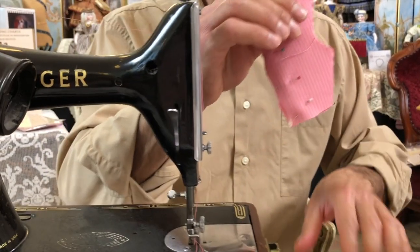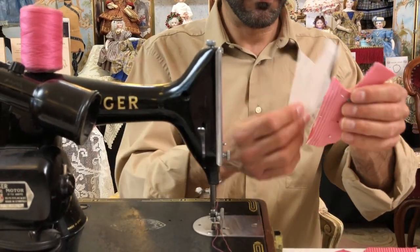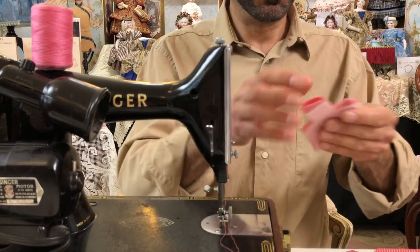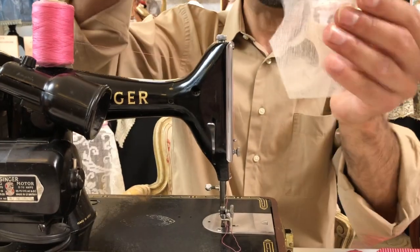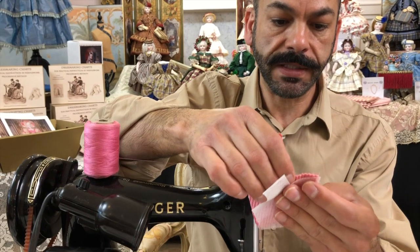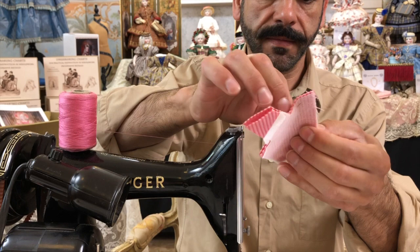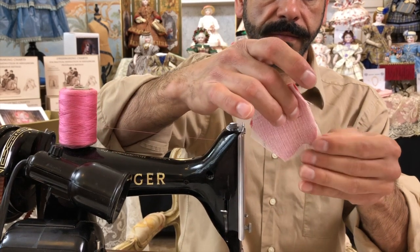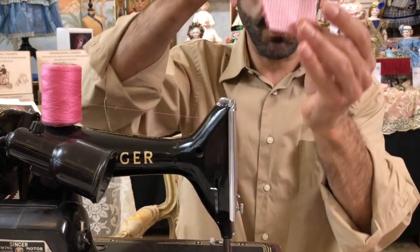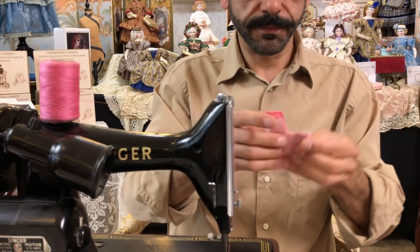Now you can do this by hand, you can do this by machine. It depends on whatever you want. Now I'm going to add the tarlatan. You're going to pin that separately, because you want these two to stay together. So you pin this first and then the tarlatan goes up after. It kind of stays in place, so you don't have to overpin it. It doesn't slip quite the way the silk does. So there's one side with the tarlatan, now we need the other side.